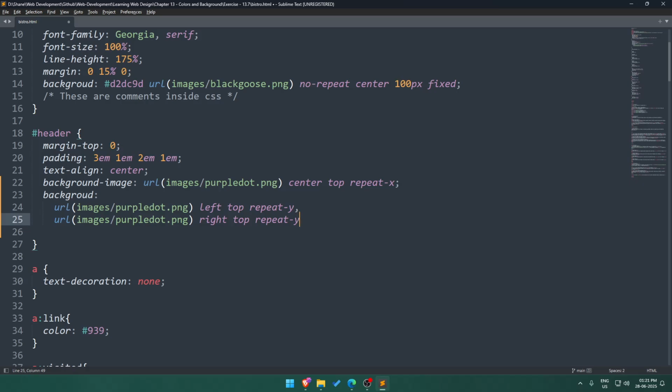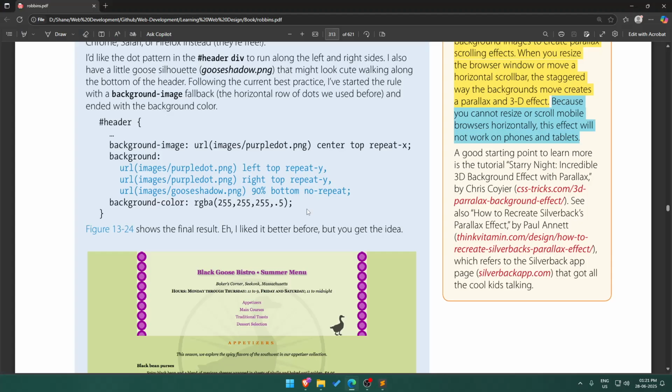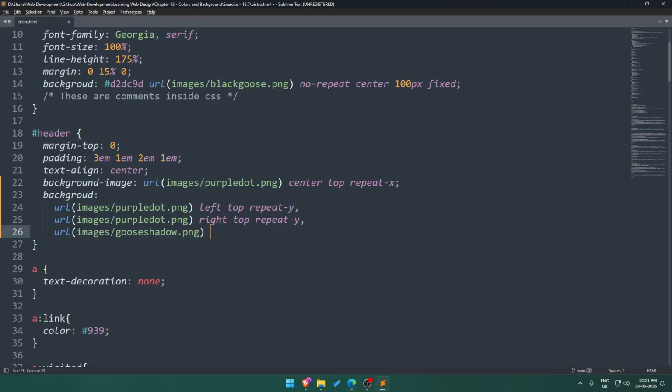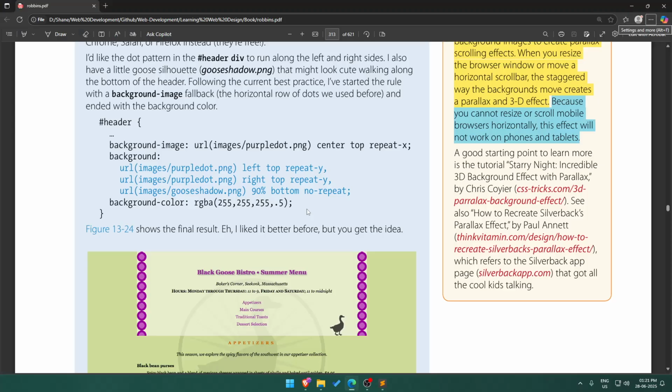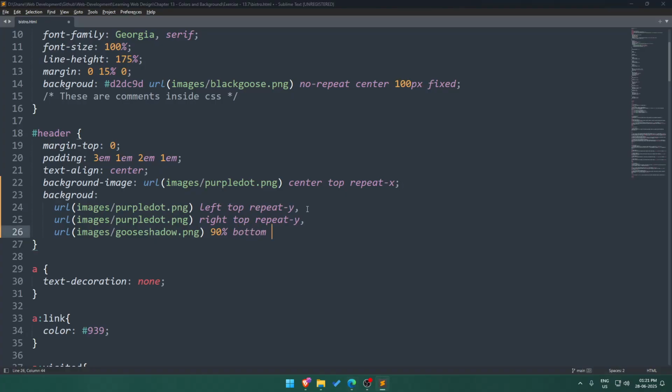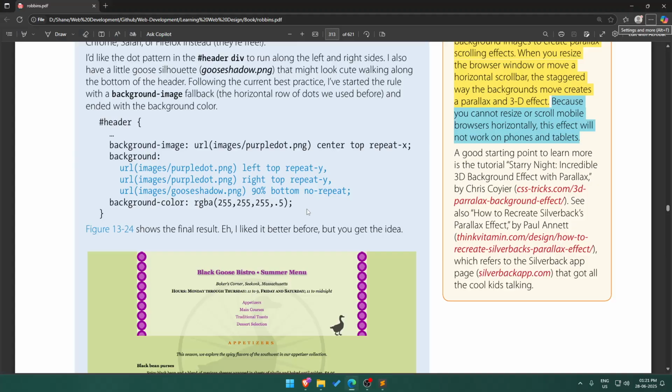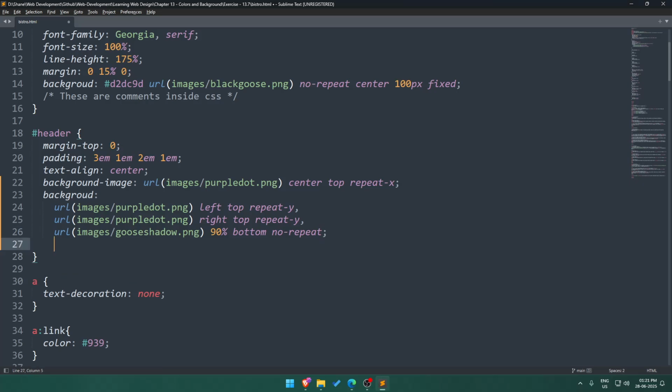And then finally we have a shadow URL, images slash goose shadow.png, and we want its position to be 90% of the way on the x-axis and towards the bottom, and then we don't want it to repeat.